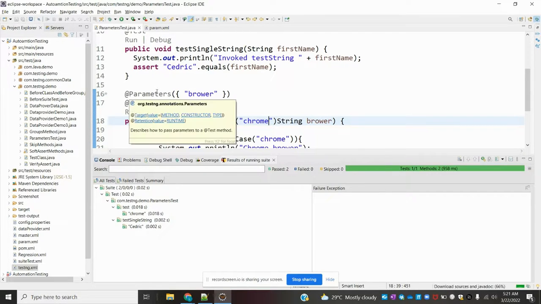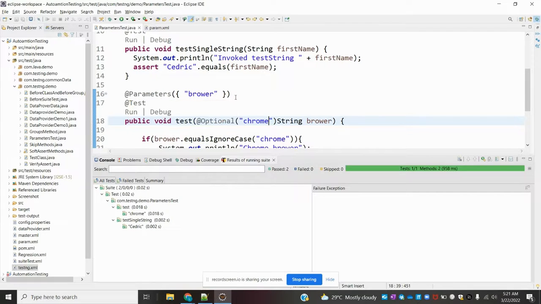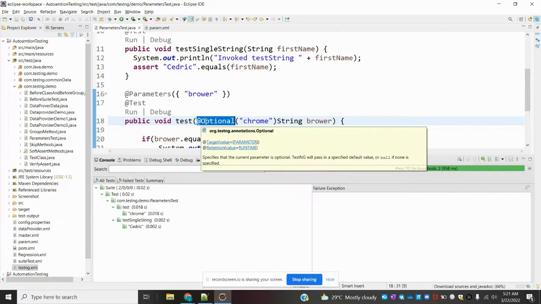In case our parameter in testng.xml was deleted by somebody or we forgot to give those parameters, at that moment we can use Optional, where we want to run a default browser or default value. At that moment we can declare this Optional.